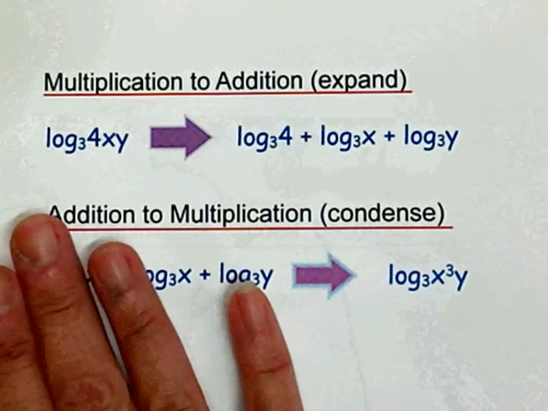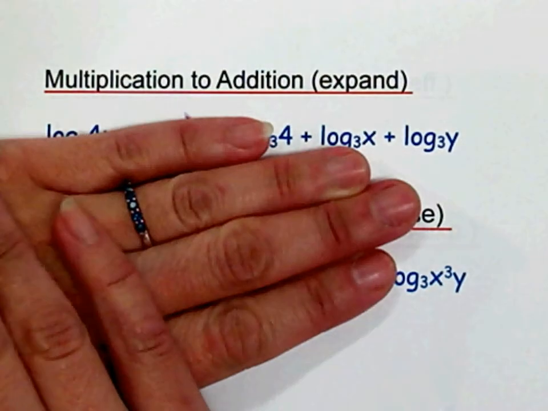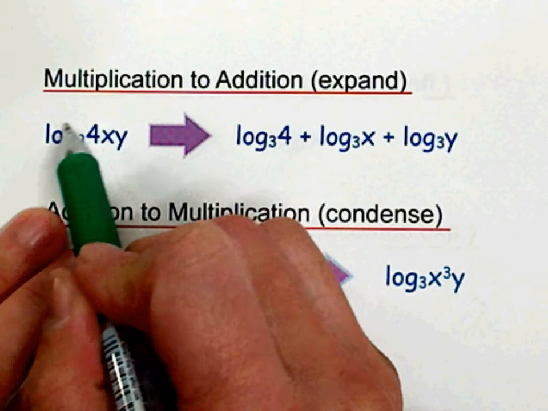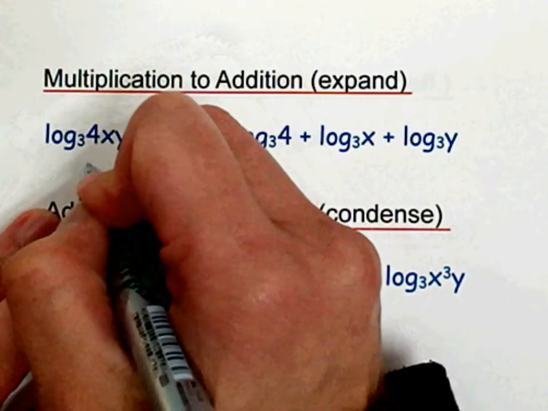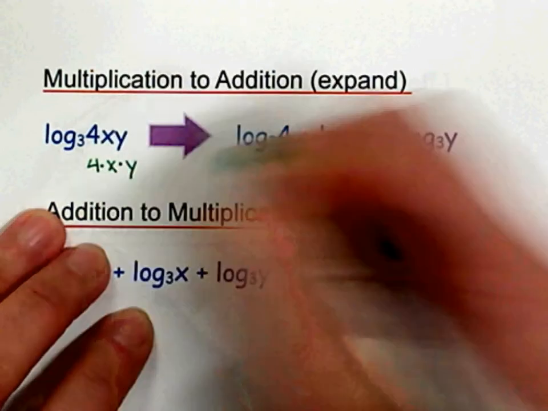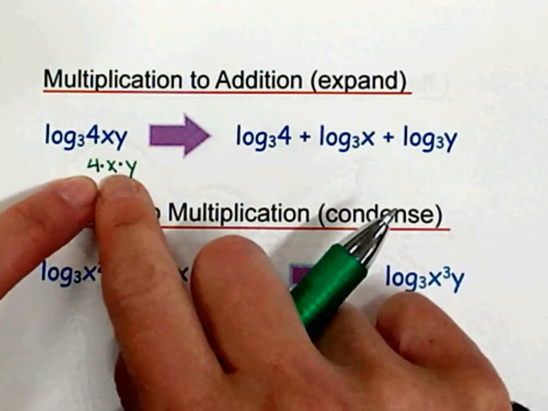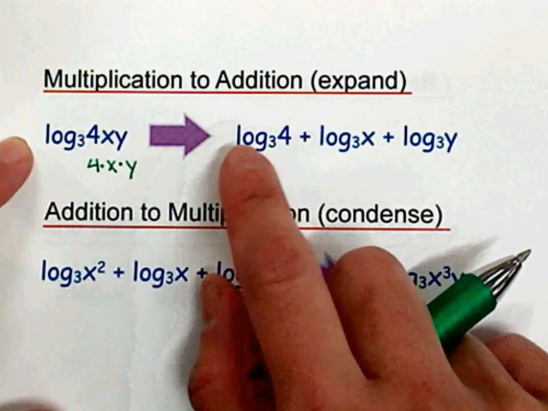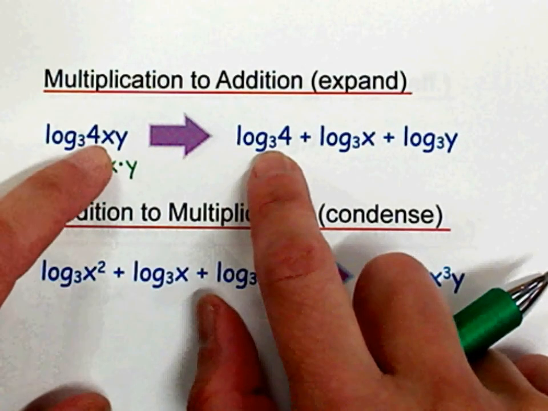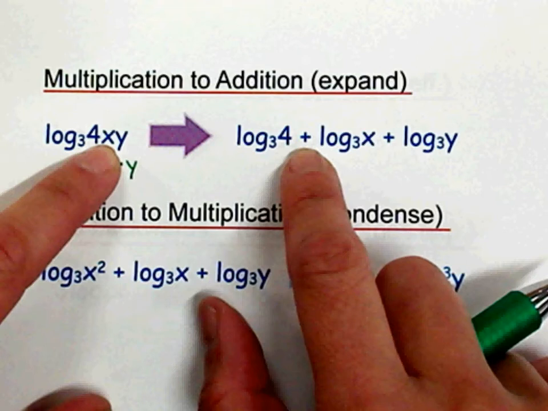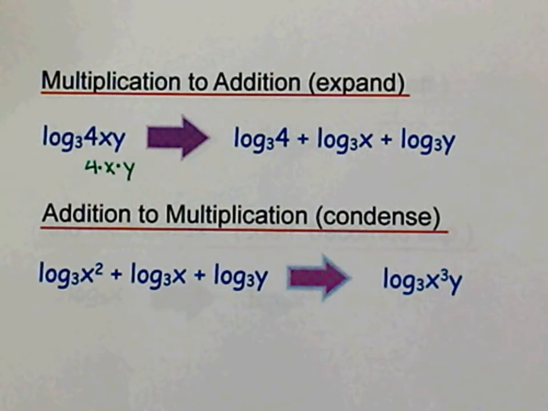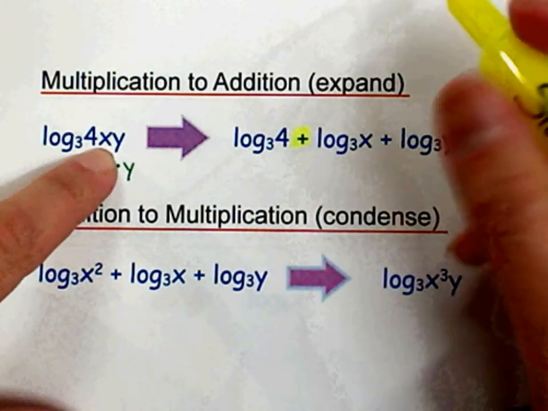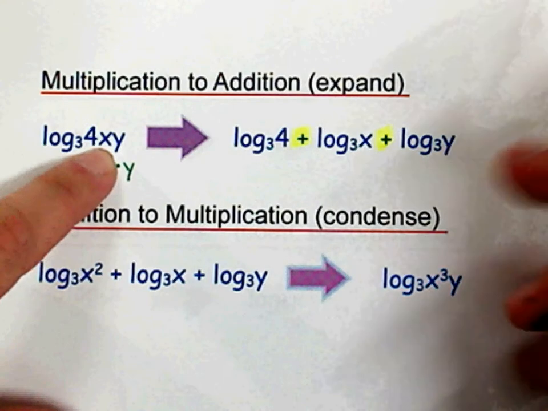All right. Multiplication, okay? What corresponds to multiplication is addition. So that's for expanding. Do you see how this is all put together? This is the same as 4 times x times y, okay? So if you're multiplying, you're trying to condense. So basically, you're distributing log to every one of these, the y value. So the base, log base 3 of 4, instead of multiplying, you add. See how you're distributing it? Log base 3 of x plus, see how you're expanding? Log base 3 of y.